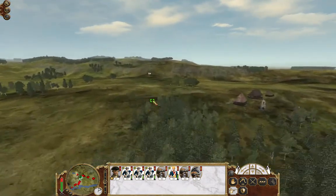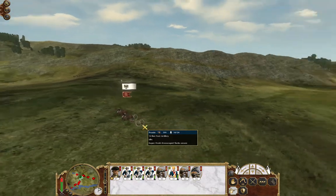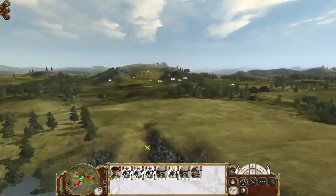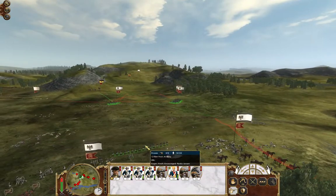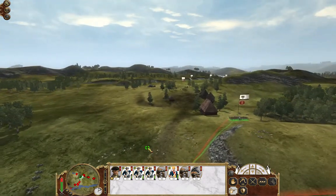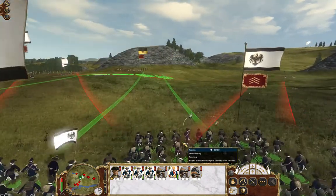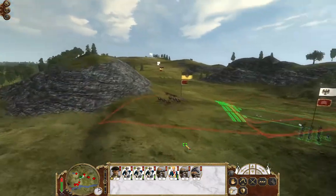Although, we do have our horses still running for the 12-pounder artillery, taking away the ammunition! Oh, hey. I guess it was effective, their infantry charge. I didn't notice it. Good job, Frenchies. Where are my grenadiers? There they are. Still back there. So, we seem to have won this battle.